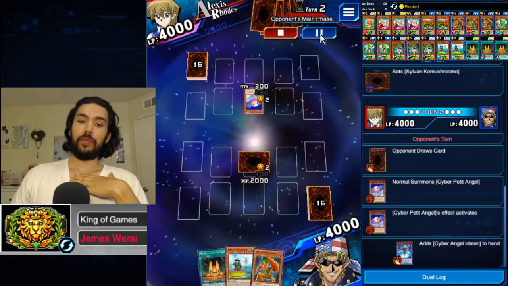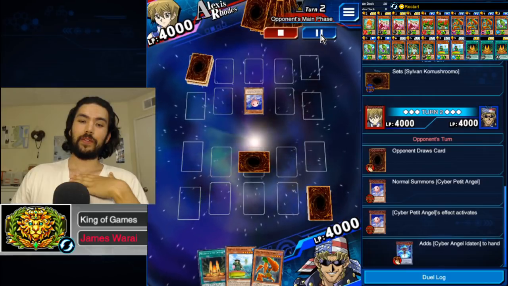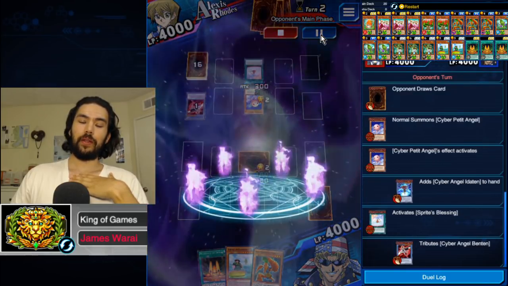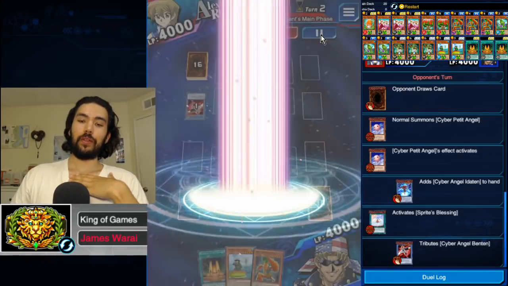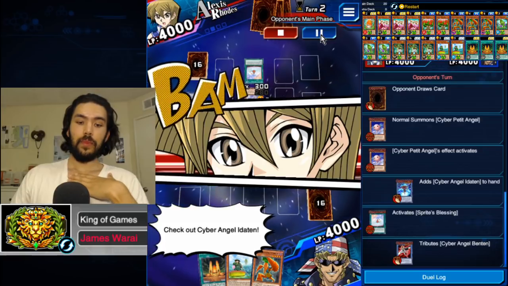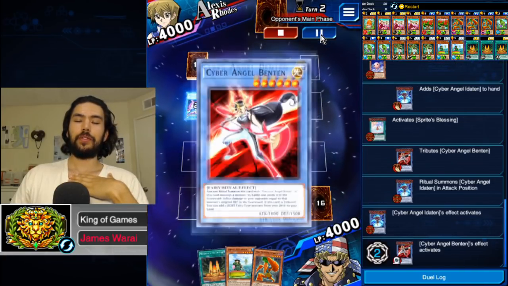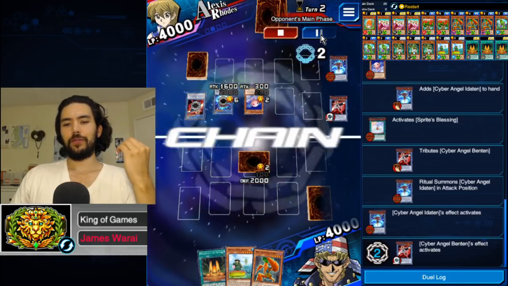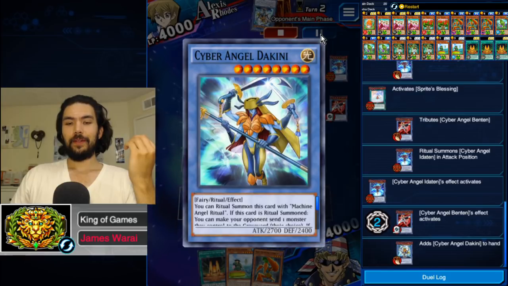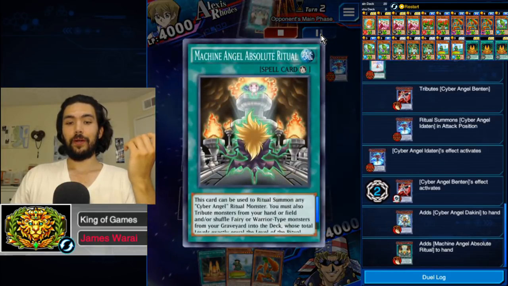He's going to go Cyber Petite and then Eat a 10, and that's always a bad sign. Whenever they go Cyber Petite, Eat a 10, it means they have a Ben 10 and a ritual card, and with those 3 they can get any ritual monster that they want. In this case, he's going to summon the Eat a 10, the traditional Cyber Angel, Dakini. There she is. There they are.